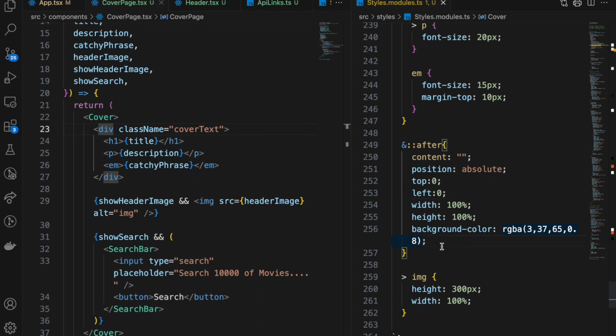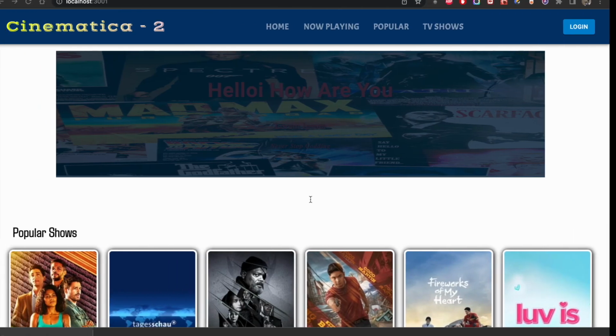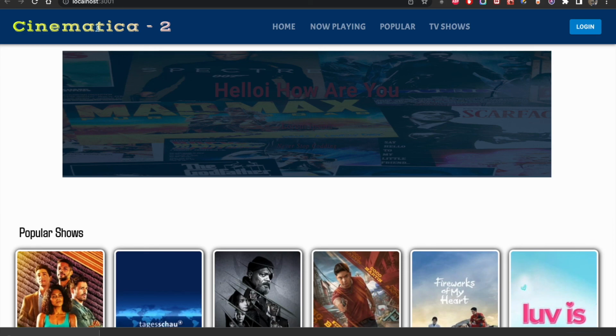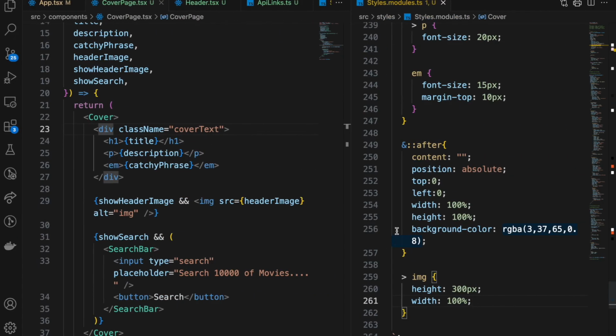And the image height is there, width is that. That's the image. Why is the text getting darker as well? That shouldn't be happening, because that should be outside that, right?